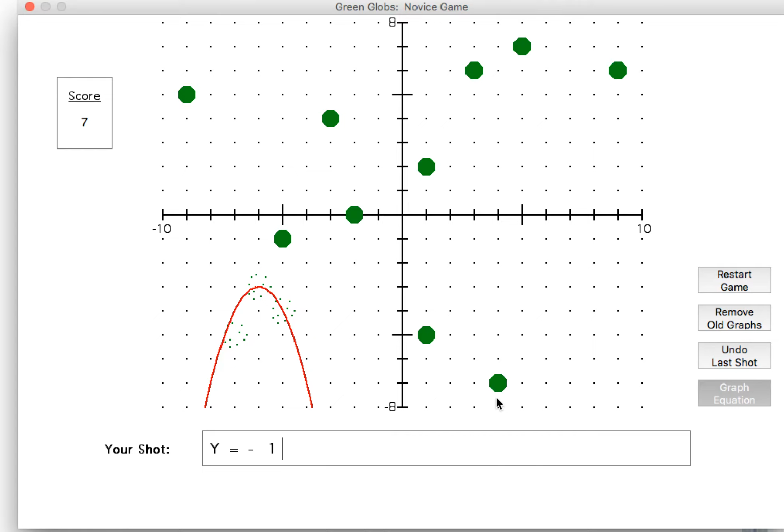But if I want to do a little bit more than that, because this is all about getting as many as you possibly can, let's be super fancy, all right? So pause this film, see if you can spot a parabola that will get you at least 4, maybe 5, maybe more, who knows, all right? So pause me and look for a better parabola. Pause. Okay, you're back. Hopefully you found one.